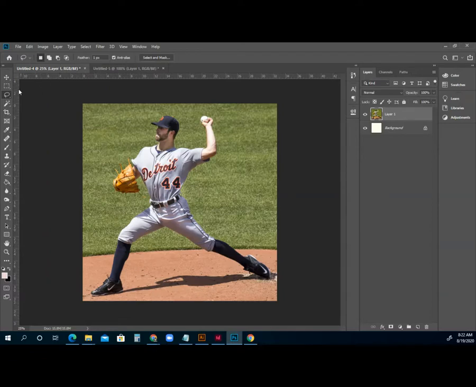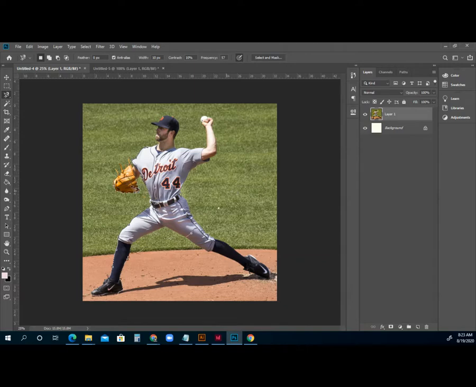To make our selection, we're going to use the lasso tool and magnetic lasso tool. So to begin, I'm going to use the magnetic, and what it does is it finds contrast between pixels, so it kind of helps us make a selection. So if I click, and every once in a while I click, it adds what are called anchor points. Or if I just keep going, it kind of does a good job. It's not a great tool. It does need refinement when we're done, but it's a good starting place. So I'm just kind of going around our person.